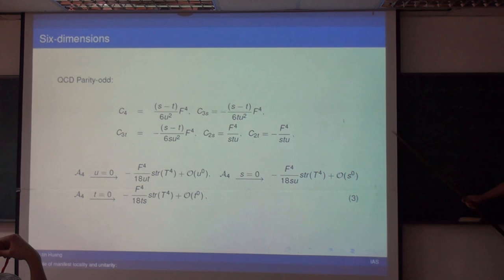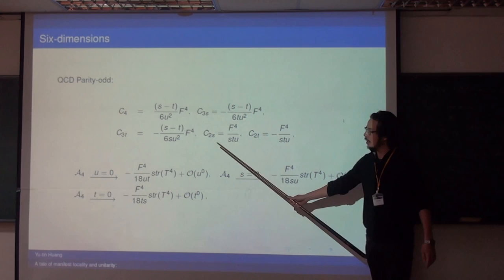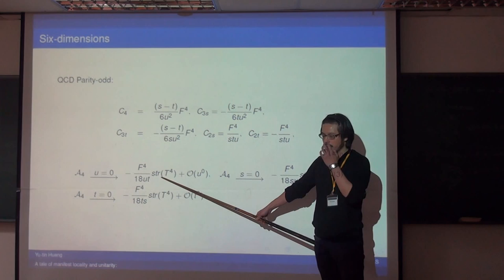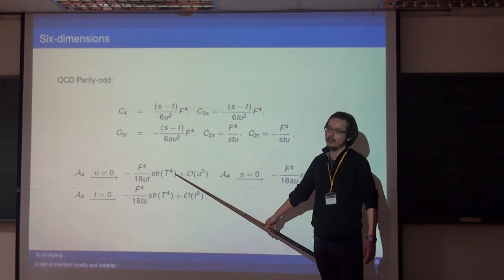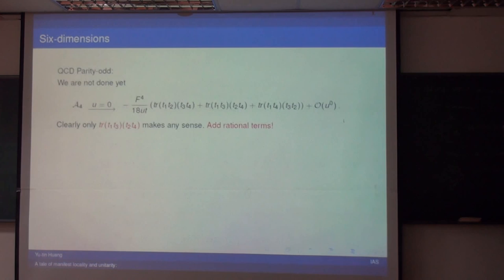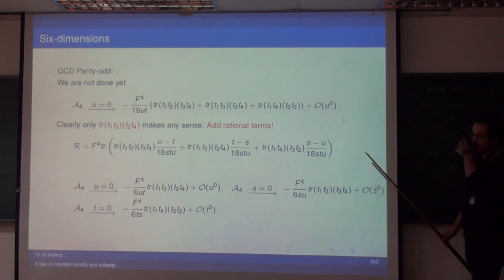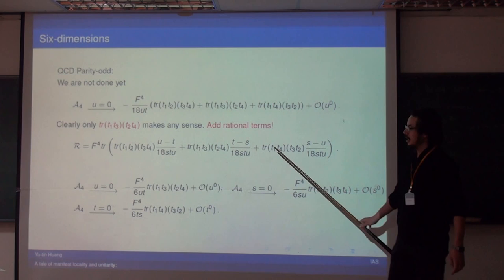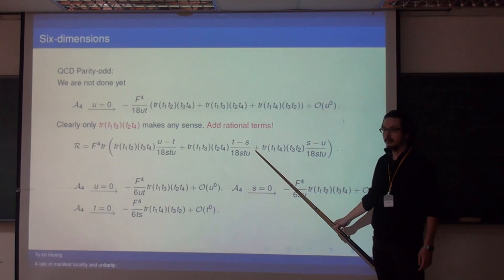For QCD, you have all the integral coefficients for your scalar integrals, and looking at the factorization pole you find non-trivial residues. But because you are doing QCD, the residue is proportional to the symmetric trace of your generators. So if the symmetric trace is zero, there is no new residue and no anomaly is required — the usual story. What we realized later during this analysis is that for higher dimensions, besides the unitarity part, we still need a rational piece to make the amplitude local, and it is very interesting to see what this rational piece corresponds to in the usual Feynman diagram analysis.